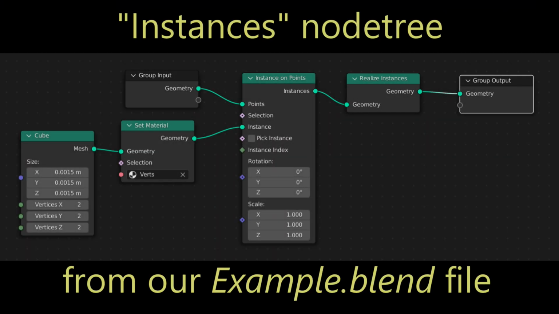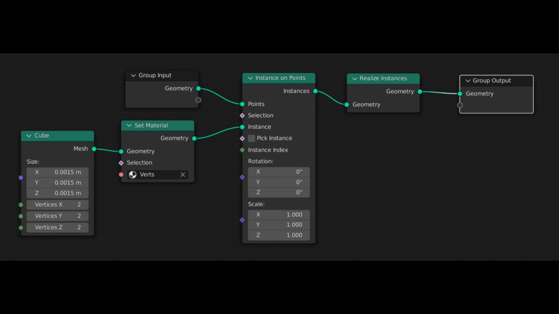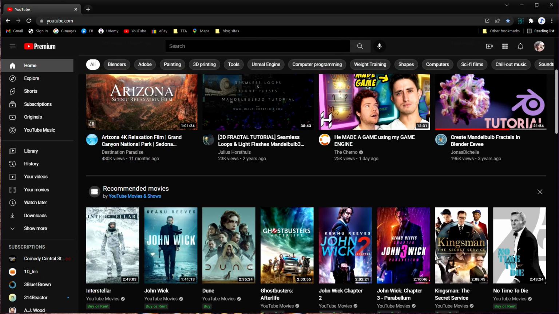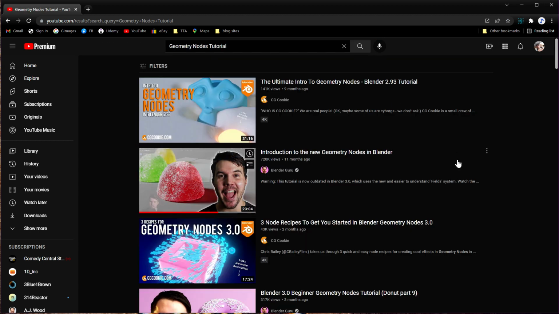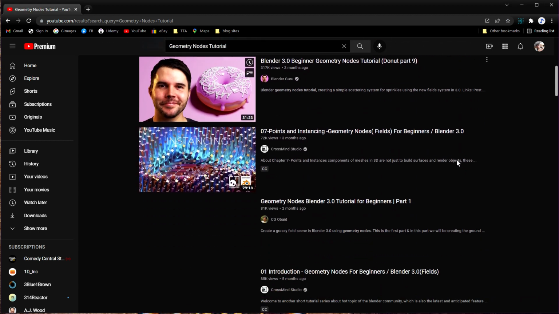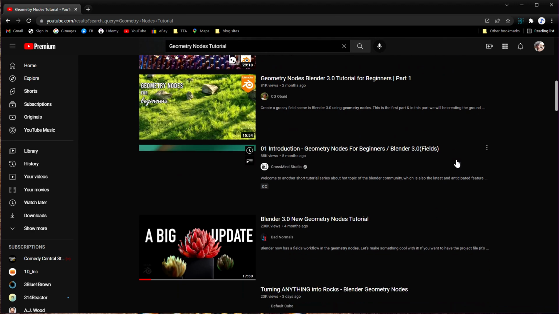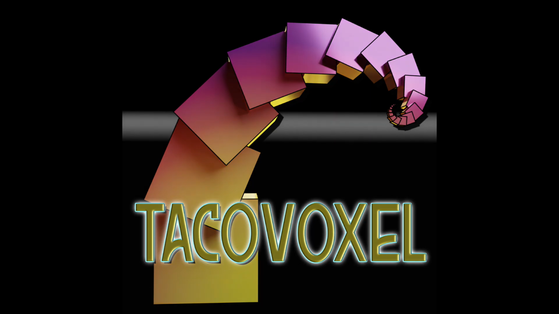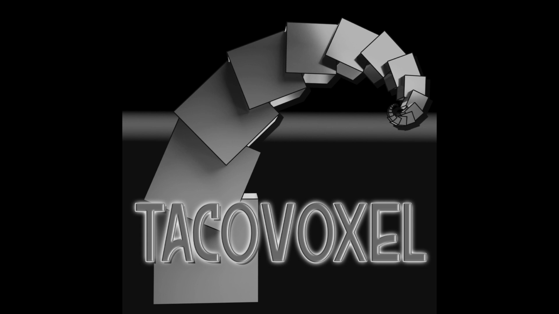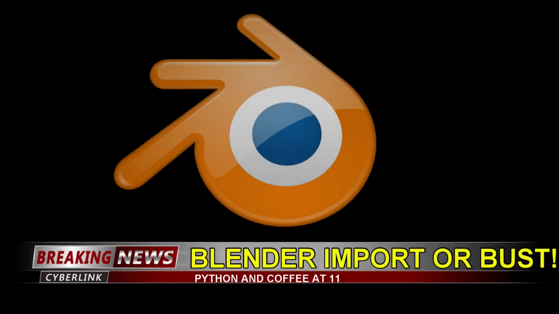Also, just like that, the realization dawned on me that these six nodes right here completely replace Taco Voxel. And it's just the beginning, because this is only the first stage of geometry nodes, and they're only going to get more awesome. So, I shut down Taco Voxel for now, and immediately put all efforts into figuring out how to get these to import. All we needed now was just to get them into Blender.